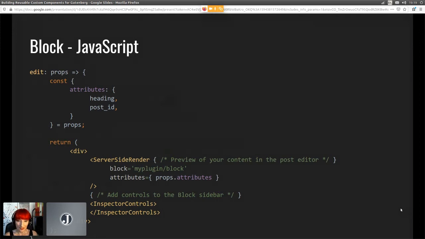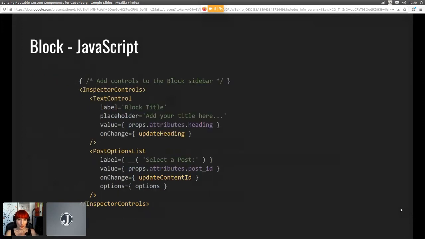Here we're using server-side render. We just get the attributes, which is going to be the heading and the post for this example. The server-side render is going to be the preview of the content in the post editor. And then the inspector controls are everything that's going to appear in the block sidebar, on the right-hand side of your post edit screen.